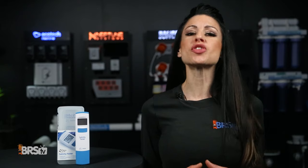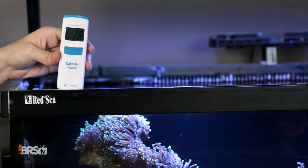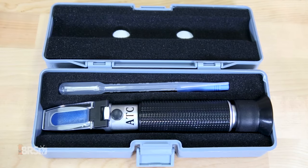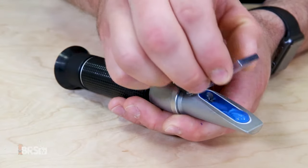Temperature is actually one of the most important factors affecting accuracy of salinity measured standard values. Temperature change significantly affects refractive index, which is why nearly all refractometers — both digital and handheld in our hobby — have automatic temperature compensation built in. But not all are always lab grade perfect.